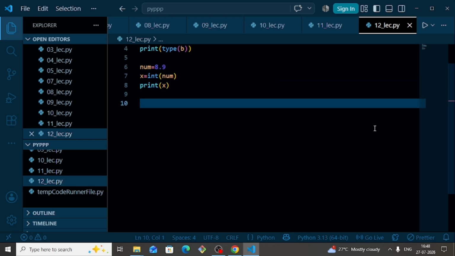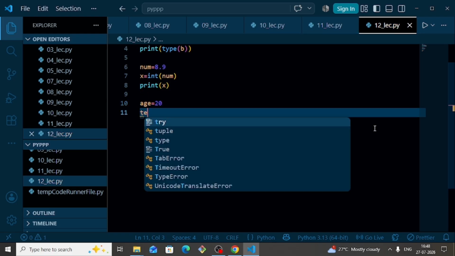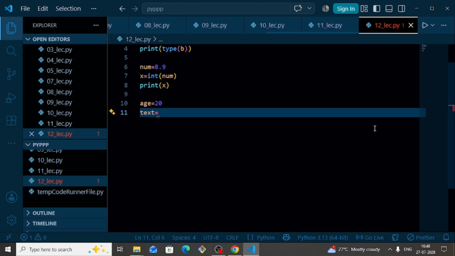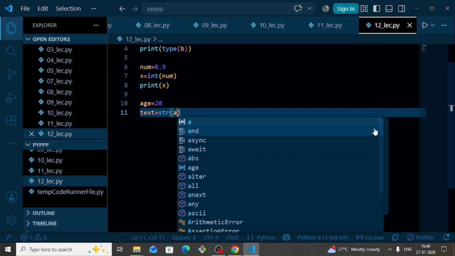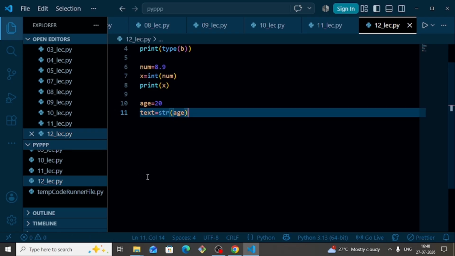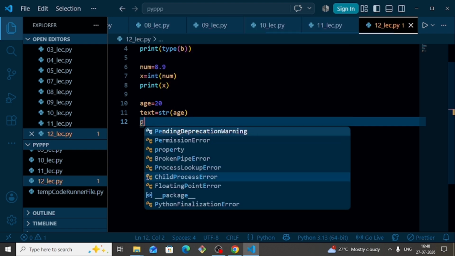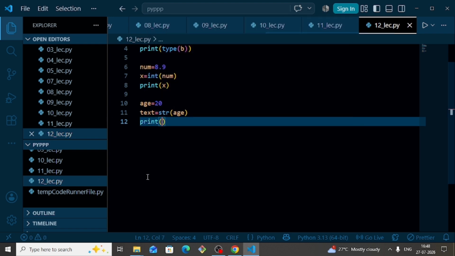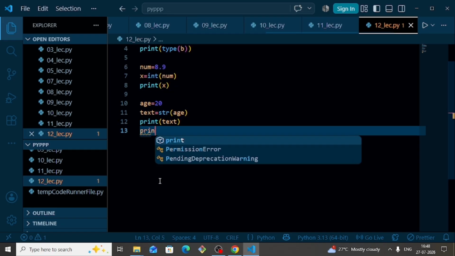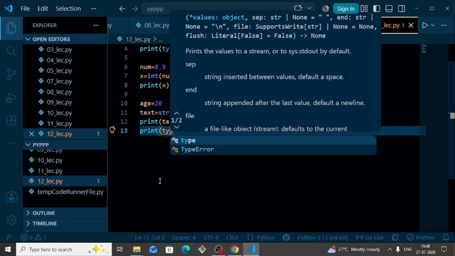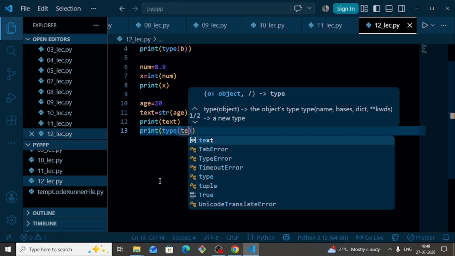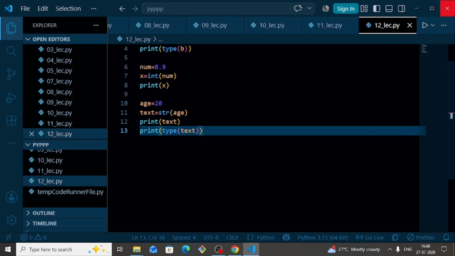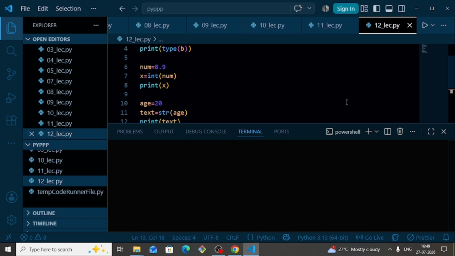Let's now see how to convert an integer into a string. Let's see what we get.